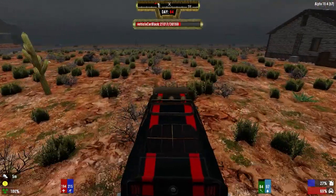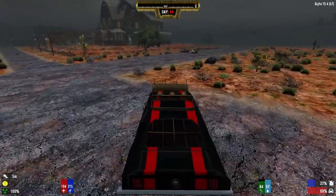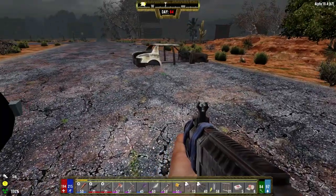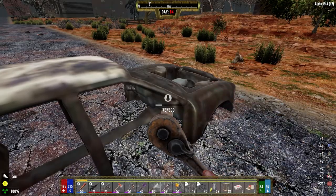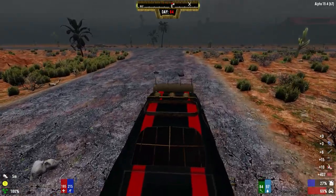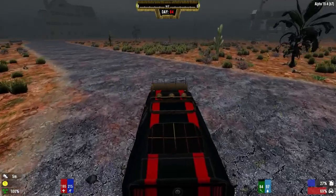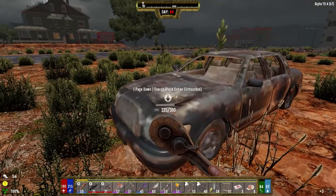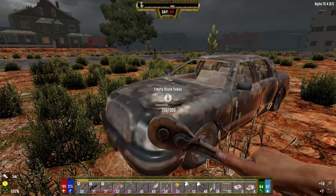Come on, cars, where are you? There's one over here. I just need one battery. And we know there's a car lot around the corner here, too. We almost considered going in there and hitting that up the other day. Come on, battery. Battery? Nope. Well, if anything, at least we'll get some more plastic. Grab this car. I haven't touched this car yet? Really? Ah, crap.